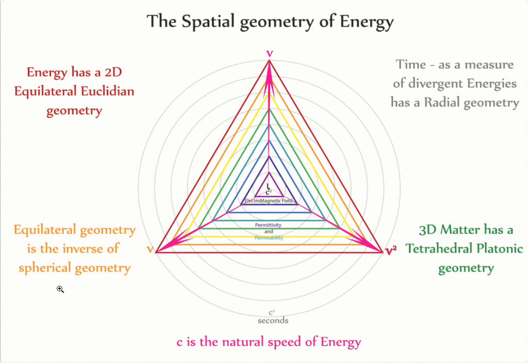Energy itself is simply an equilateral geometry within a radial measurement of time, or a radial coordinate system. Energy by itself will radiate out, or propagate, from a point or its source point. In the case of charges, it's an equilateral geometry, and it radiates in the direction of the E field. This may be transverse or it may be longitudinal with respect to the direction of propagation as well, creating two distinct forms of electromagnetic waves.